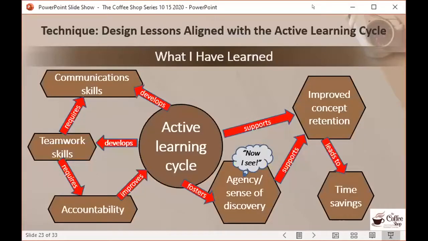So that you don't have some students who get to just sit there not doing anything. And so this helps them to be accountable to each other for having learned some part, at least, of the material, if they all have a job to do. And that, again, helps them to have their own sense of discovery and to own the concepts that they're trying to learn. So I'm really glad that I tried this out.